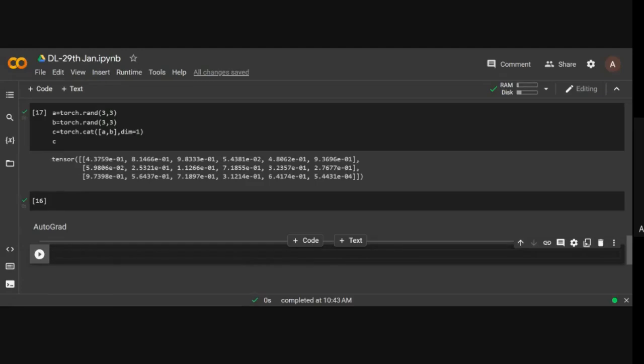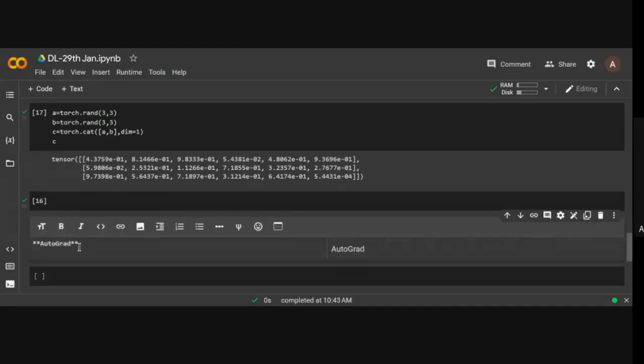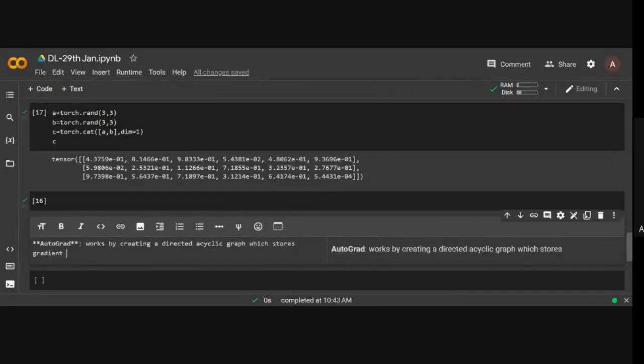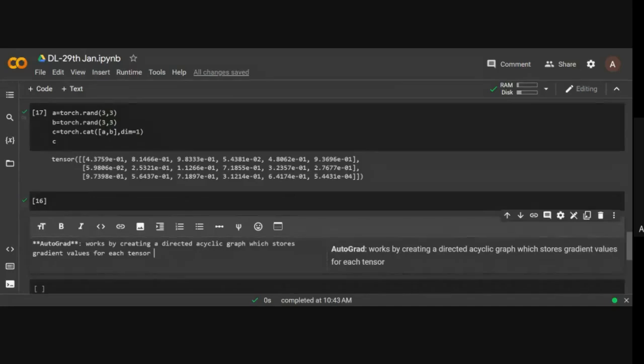Autograd works by creating a directed acyclic graph which stores gradient values for each tensor where gradients are activated.